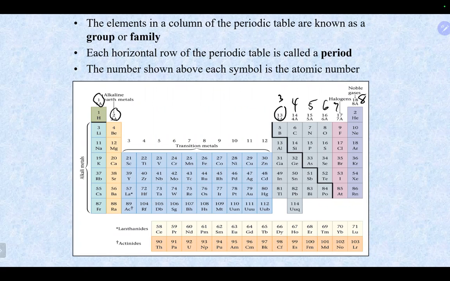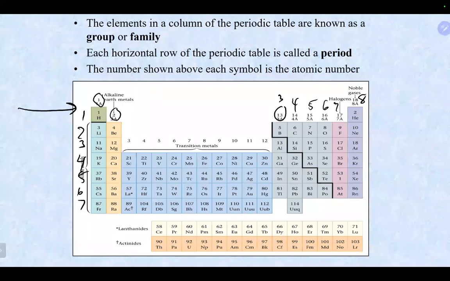As we go left to right on the periodic table, that is in a row. That is what is referred to as a period. And on the periodic table, there are 7 periods, like 1, 2, 3, 4, 5, 6, and 7. And those would be heading obviously in that direction there. Also, we've talked about the number just a minute ago. That's on top of the element symbol, and that is the atomic number, which is obviously our number of protons.